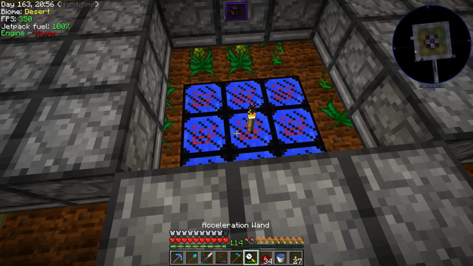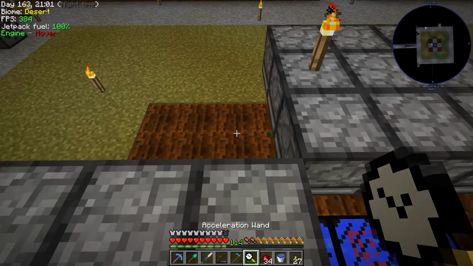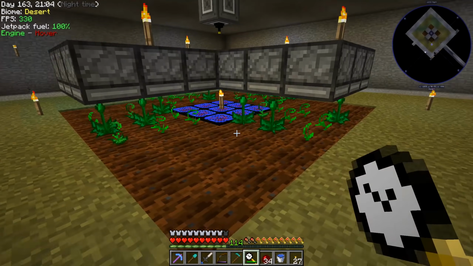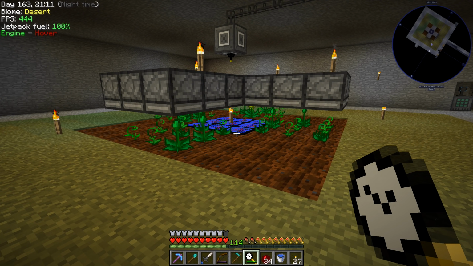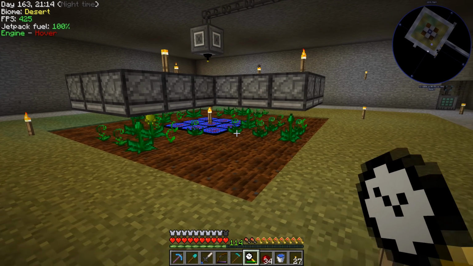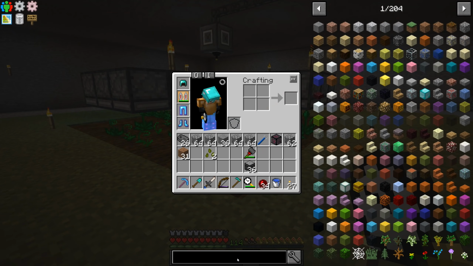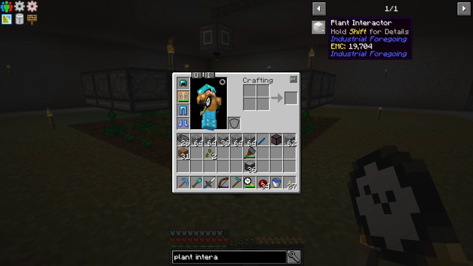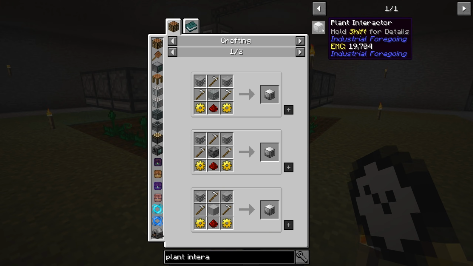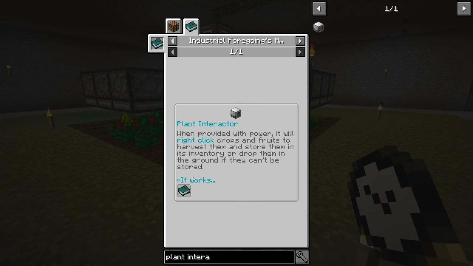Now, I was going to put these mechanical users in every single space up above here. And before I do that, again, another comment from the previous video let me know about a machine from Industrial Foregoing that I did not know about. I think it was called the Plant Interactor. This is the thing I did not know about. This machine here, we can click the manual.